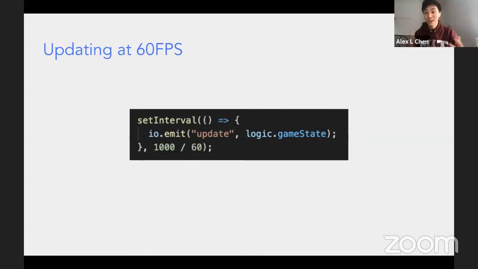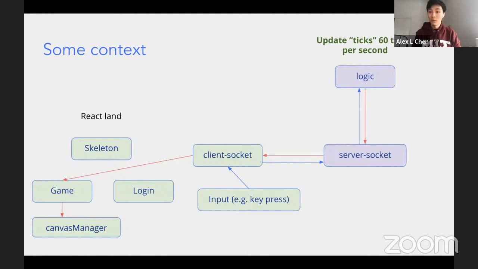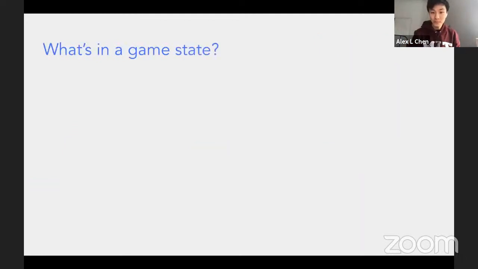And this is just the simplest way to do that, right? Because you don't have to ever worry about your client being out of sync, because 60 times per second, it's getting updates and updating itself accordingly, okay? So that's how we're going to deal with this for now. It's kind of inefficient, but more to come on that. So what this looks like in our new model is 60 times per second, you're just throwing updates back at the client, right?